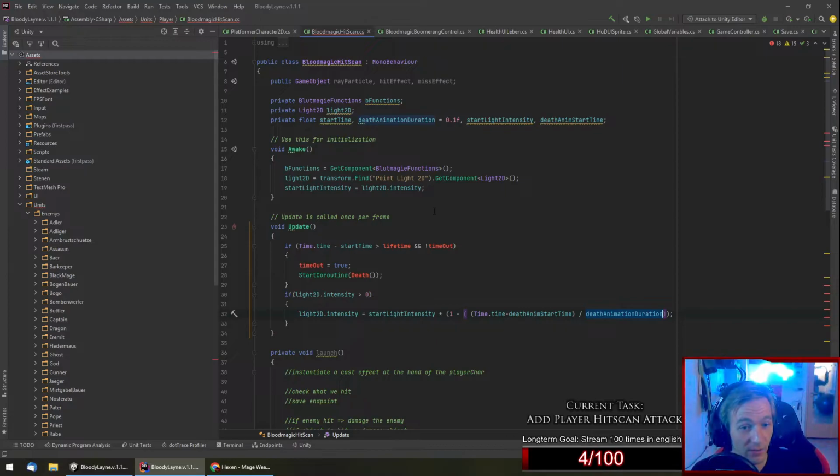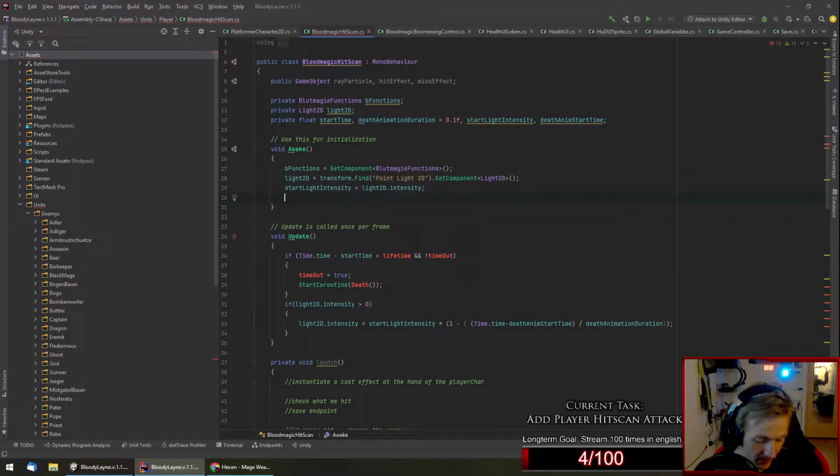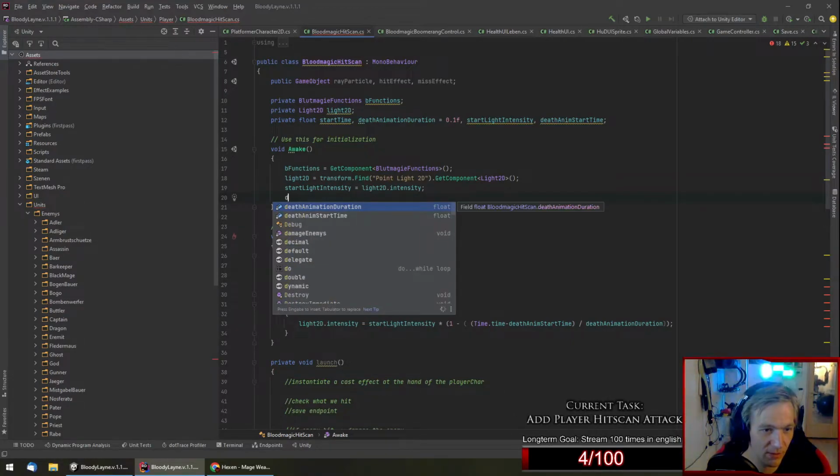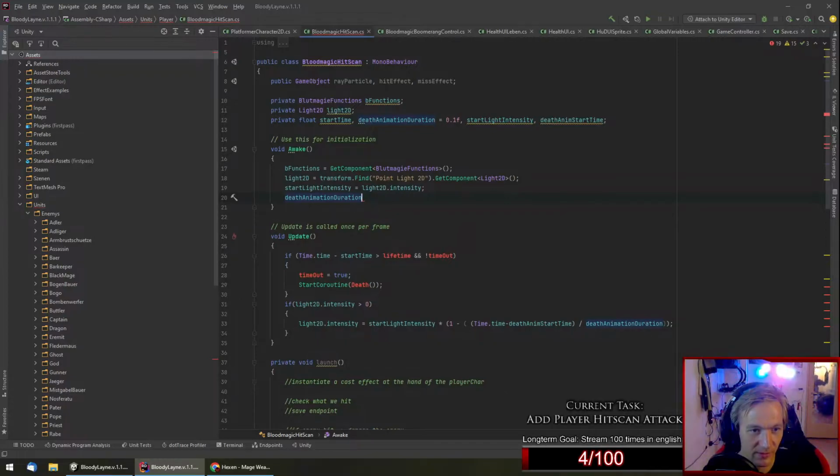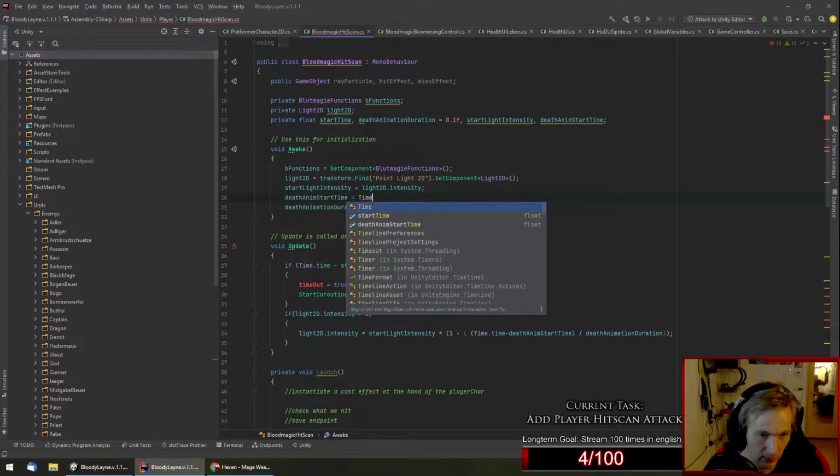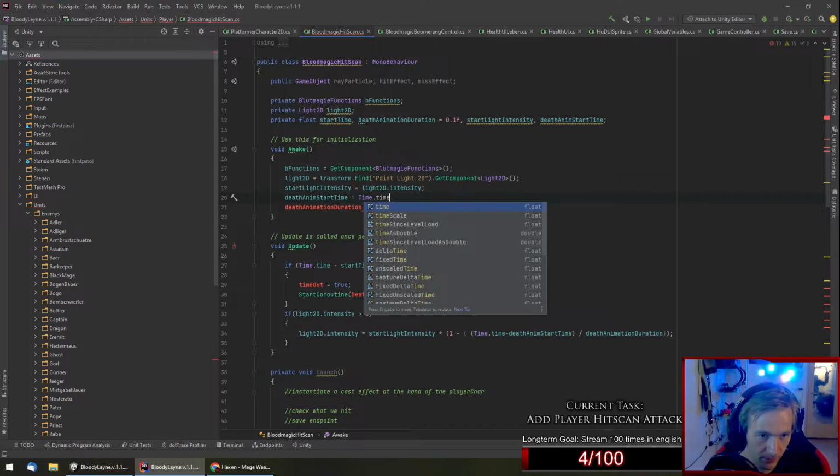And how we are going to do this is if we have a particle effect, we can maybe read this out. Let's just try it. First we can set up this death animation start time. This is going to be the time.